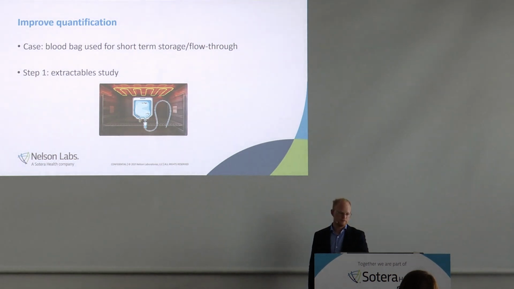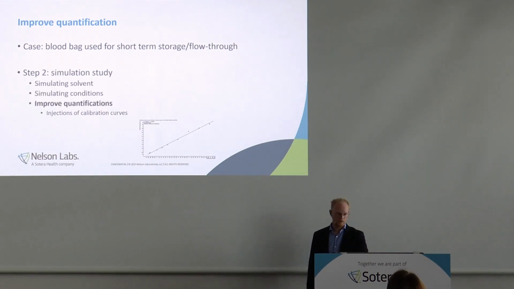Another example is, yeah, it's again a bag. I have something with bags today, it seems. It's meant for short-term storage and also flow-through of blood and blood products. Yeah, you can do an extractable study on it, and I guarantee a little bit the same result as for the enteral feeding bag. A huge lot of extractable compounds, and a toxicologist will say, these extractables at these concentrations, it's not safe for patients.